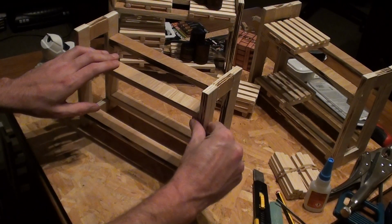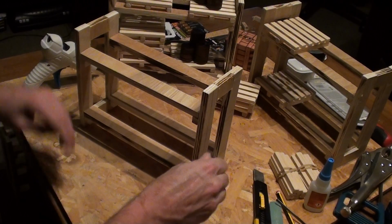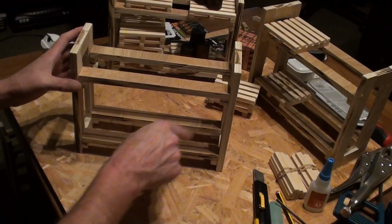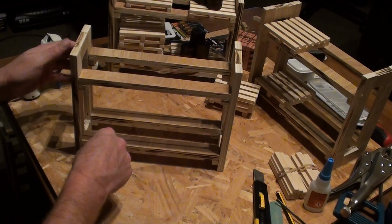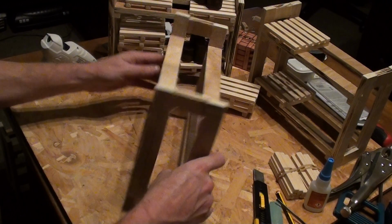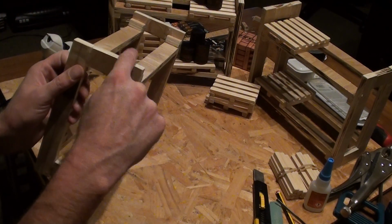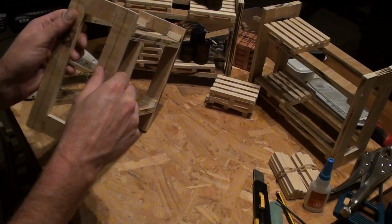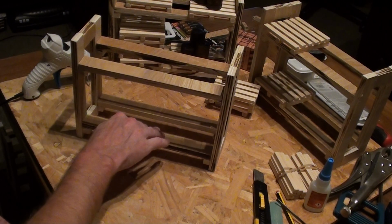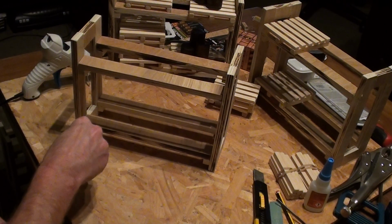Pretty sturdy. I'll wait for everything to cool off properly, then I'll go around and just tidy up any excess glue which has bulged out. Yeah, I think this side could do with a little sand just on the edge, just to bring that down a little bit to make it 100% stable. But to be honest, yeah, it's more fun if it's wobbly.